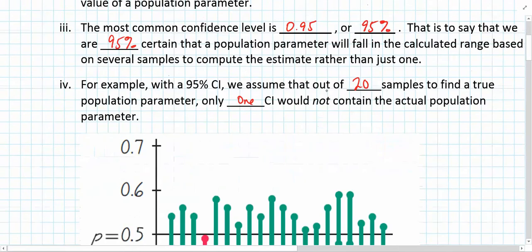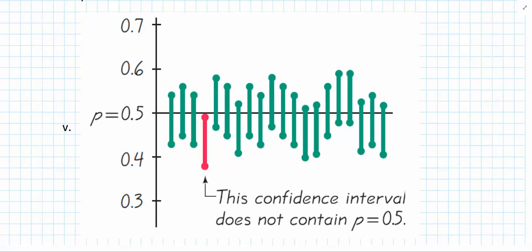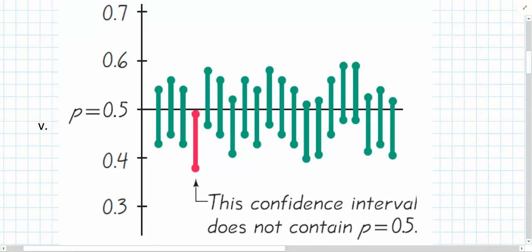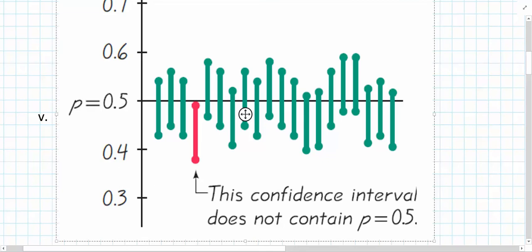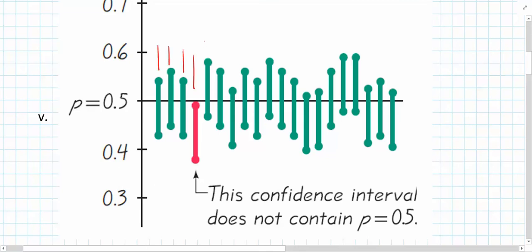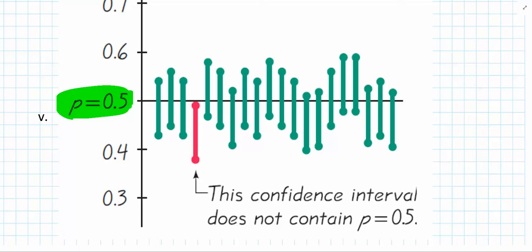And we can illustrate that with this diagram here. This is similar to the chart that we created yesterday in the penny project. But what we have here are confidence intervals. There are 20 of them. So if I count each of these samples, these are different confidence intervals that are calculated. Now, we don't know this, but let's suppose that a particular population parameter is a proportion of the number of heads that would occur when flipping a particular coin. That proportion is 0.5, so half the time we'll flip heads and half the time we flip tails.